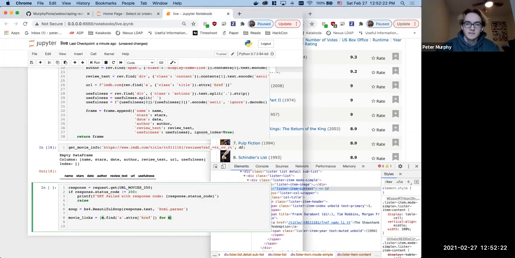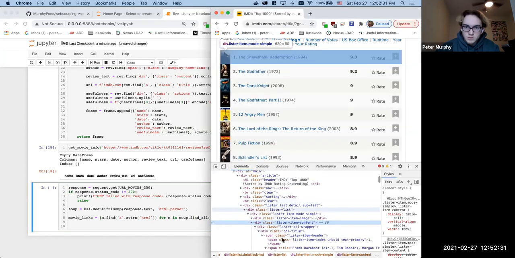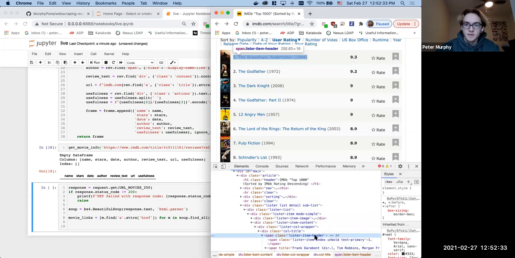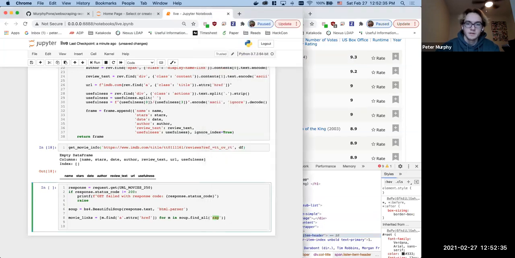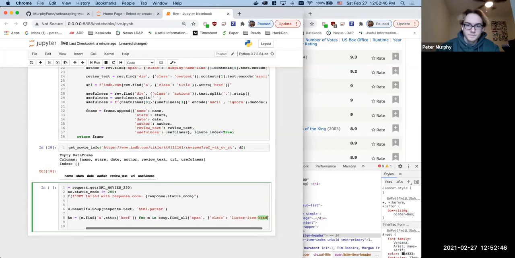And we want to do that for every single movie in soup.find_all. And we're going to look for this whole span, which is the lister item header that we saw from earlier. So do that for every single span with the attributes of a class called lister-item-header.